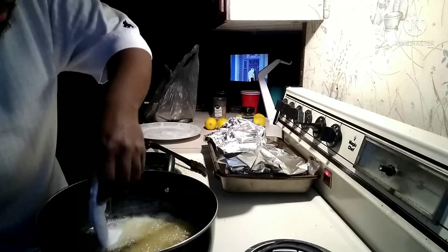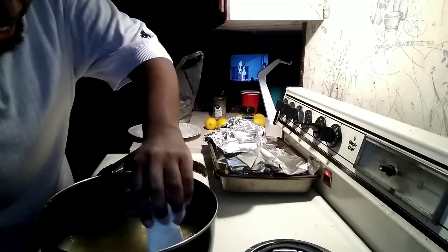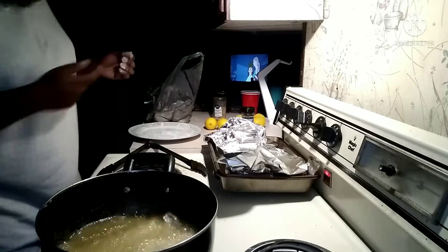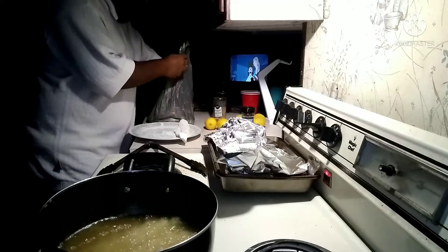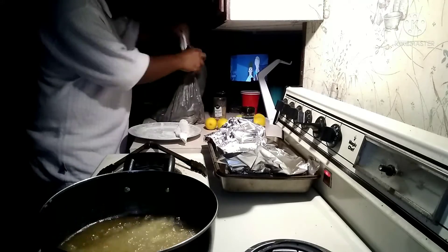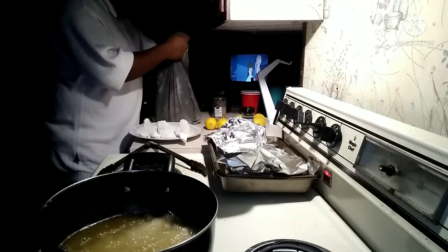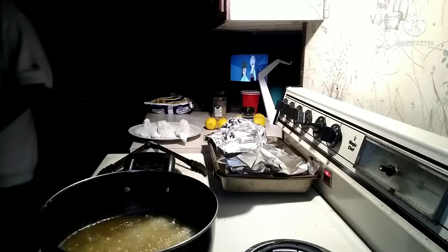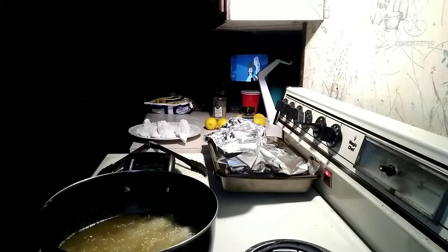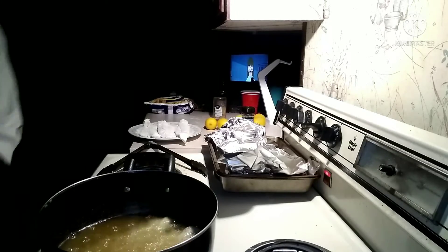Look at that grease — when you know your grease is hot enough, the only way you can tell is when you get it going. As long as your oil is at 350 degrees and you know it's hot enough, that's when you know it's ready to fry. As y'all see, I got the second wave of the fish inside the pot and it's frying already.